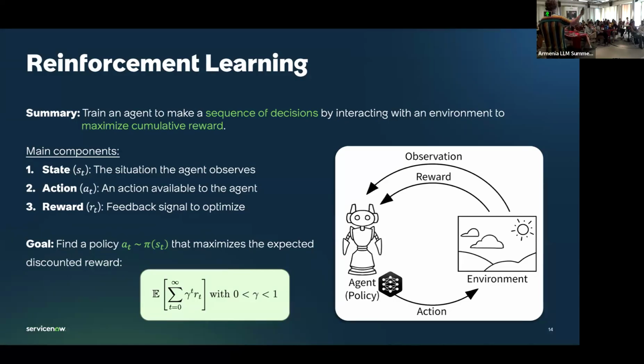And of course, we cannot sum up to infinity for this. So you use something called a discount factor, which could be between 0 and 1. If you set it to 0, it means you don't care about the future. You only care about the current step. If you set it to 1, it means that you care about all of the future rewards, right? So basically, you can play with that. And it really depends. It's up to the experimenter to determine what makes sense in their context.